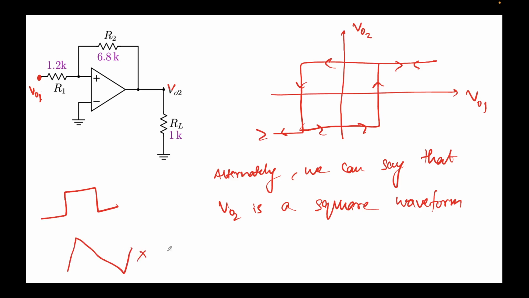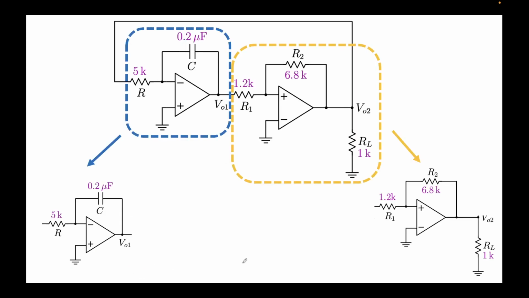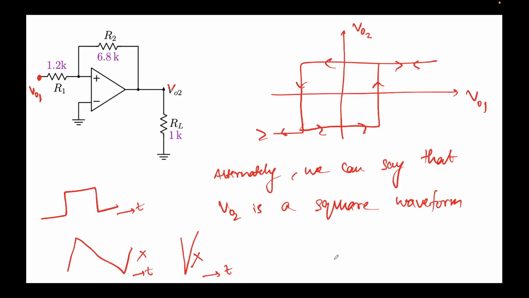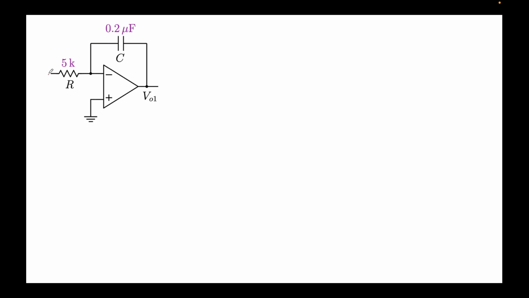So this cannot be. A sawtooth input again will have multiple values. You can see on this edge, which is also not the case here. It only has 2 levels, this and this. It is denoted by this and this over here. So this is with respect to time, by the way. So none of them match. Those were the options that were given to us. For V02, it's a square, triangular, or sawtooth. So by way of elimination, or even by the analysis, V02 is a square waveform. All right.